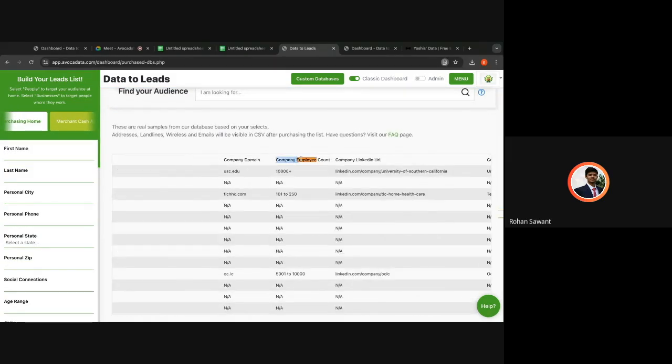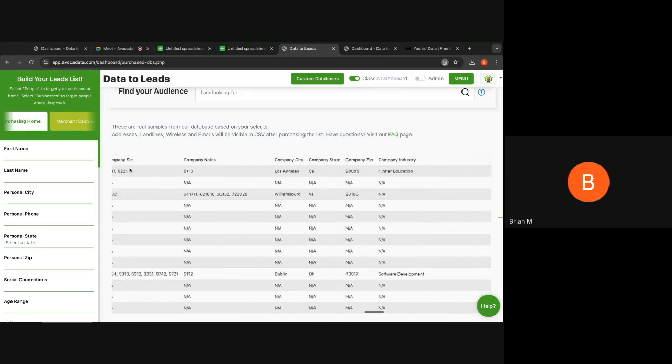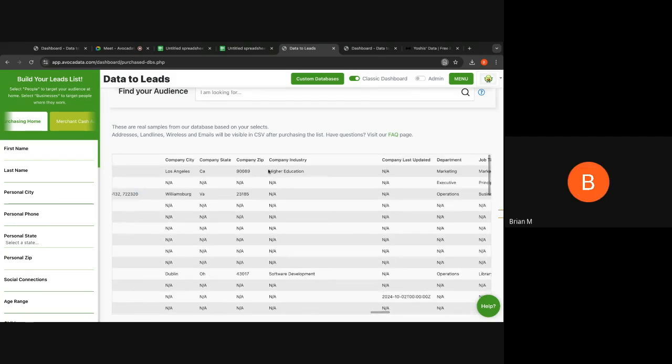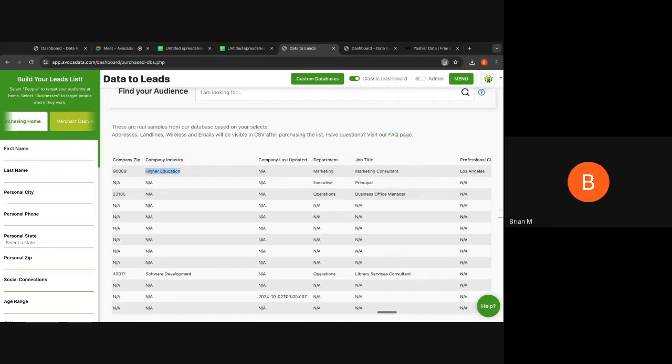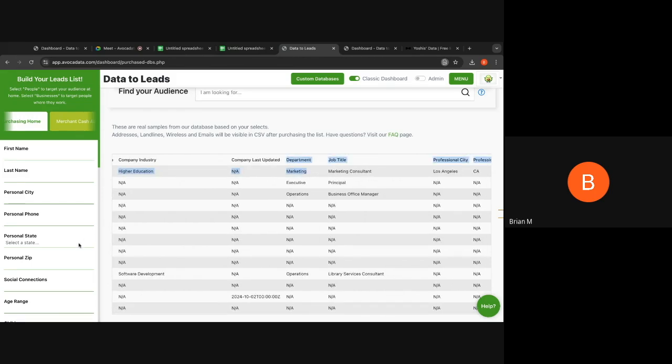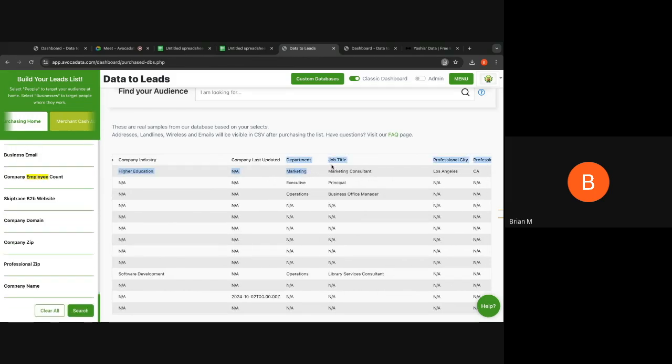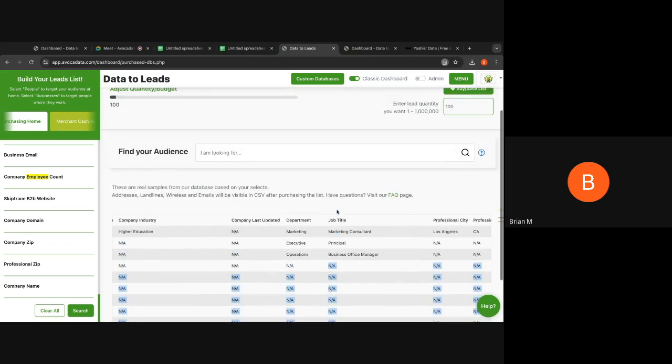Can we also filter by job title as well? So here's the industry the company's in by the code, the industry that the business is in, and here's your job title and department. The whole point of the switches is, let's say you want to make sure everybody has a job title. The switch would remove anything with NA. So then you'll just be left with people with job titles.